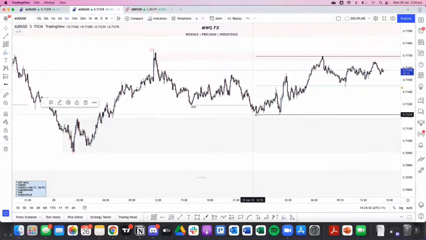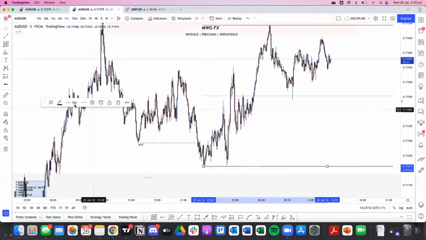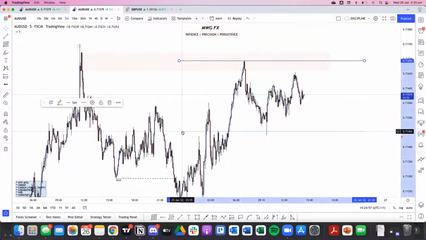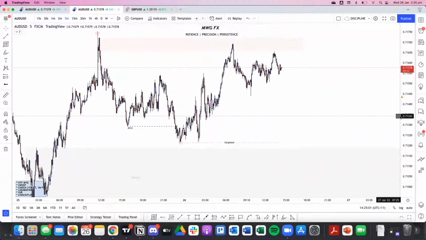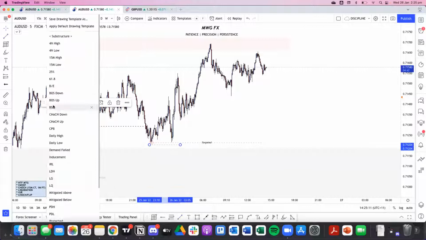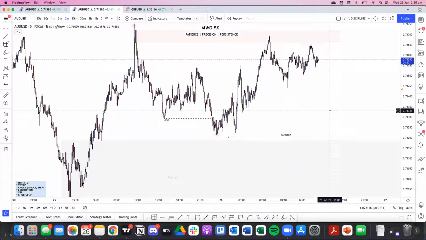Okay, so now this is actually a targeted low. So that's something to keep in the back of our minds as well. Mark that out on the chart actually. Get rid of this 15-minute range. We can see that this is a targeted low. And why that's also important and good to note is there's equal lows resting just there, and it's inducement above a larger, more important demand zone. So let's also mark out this as inducement. And we know that this low is targeted and we want to see it run.